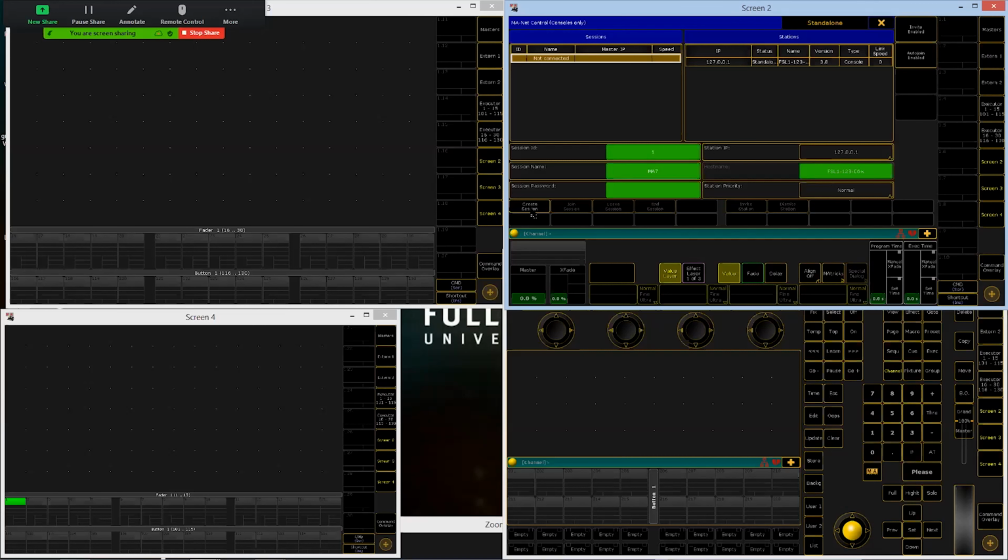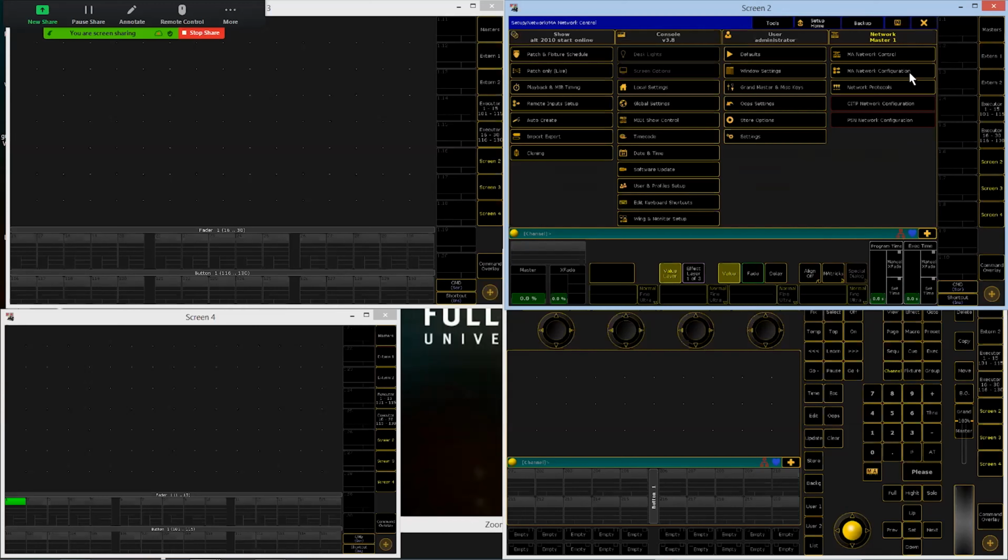We're simply going to click on Create Session right here, which will pull our console over here on the left side for stations that are in session. And we see it's green and our IP address is correct with our name. So good, we're in a session. We have to do that in order to export data from the console or to talk to other programs like our visualizers. So we're going to close that setup window.